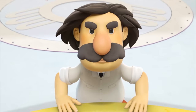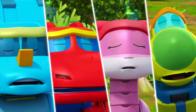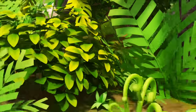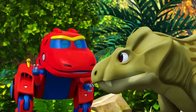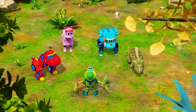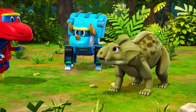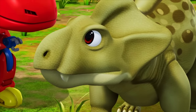GoGoDinos? Huh? What is it, Professor? GoGoDinos, it's an emergency! We just detected an earthquake! What? An earthquake? Yes, it seems like a big one. We need to immediately evacuate the dinosaurs. Okay, Professor! Kaname, we'll help the other dinosaurs. Go stay on a vast flatland. A vast flatland? Can't I just hide in the forest here? No, it's too dangerous. The trees will start to shake when there's an earthquake. They could fall over and you could get hurt. Right, you could get trapped under a tree and get hurt. Oh, that's why. So I have to go there to stay safe, right? Yes, get out of the forest immediately, okay? Okay.